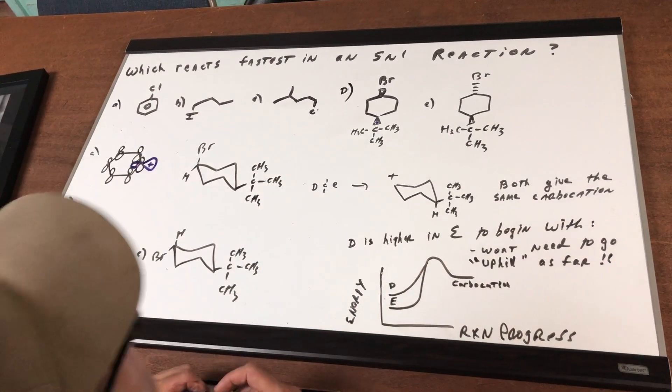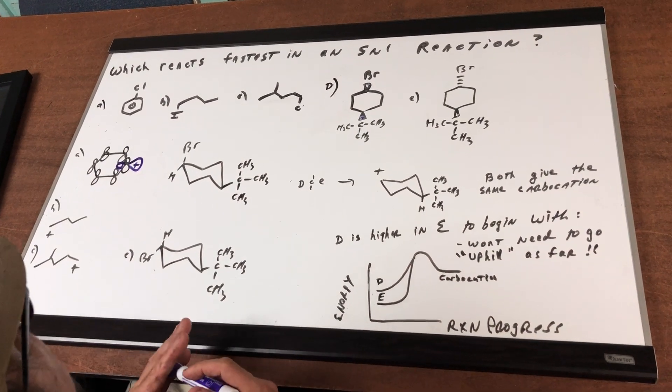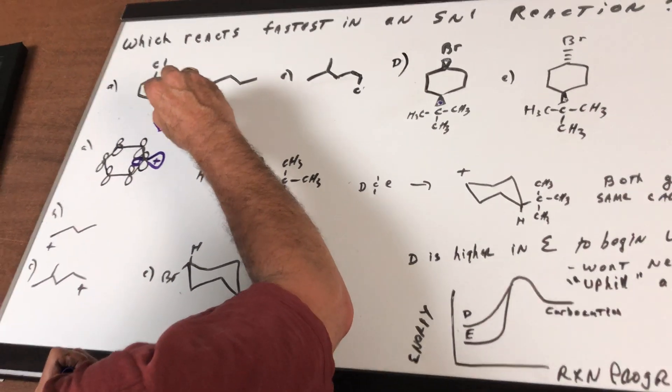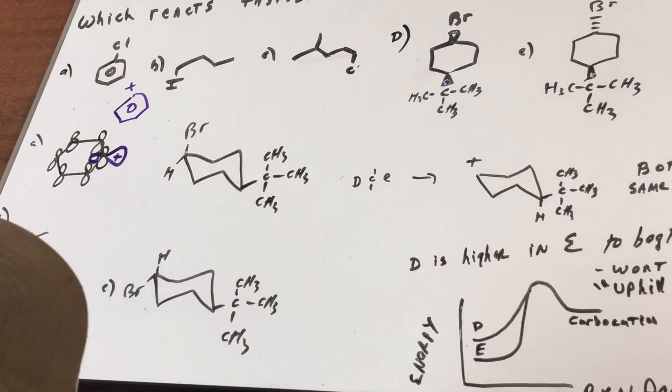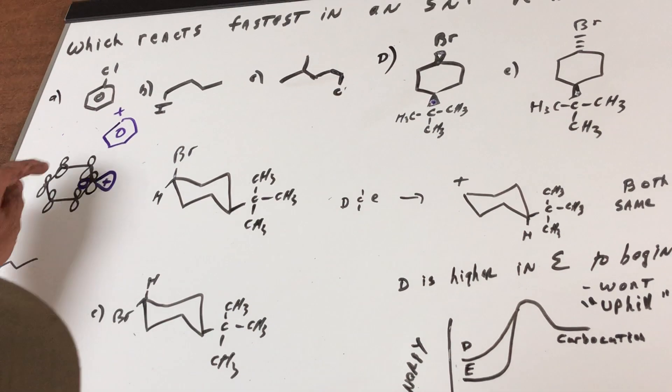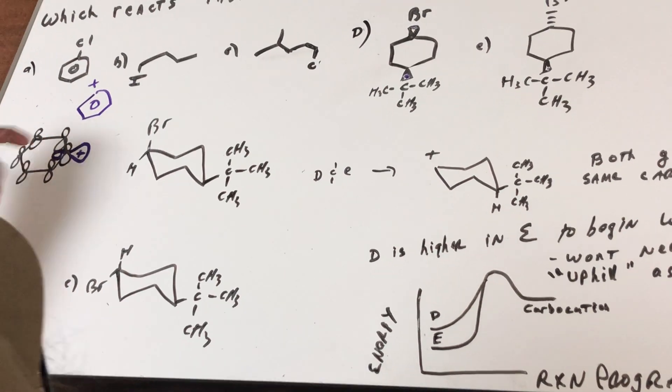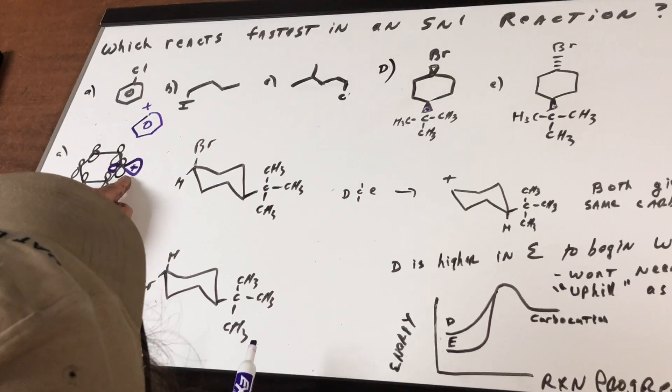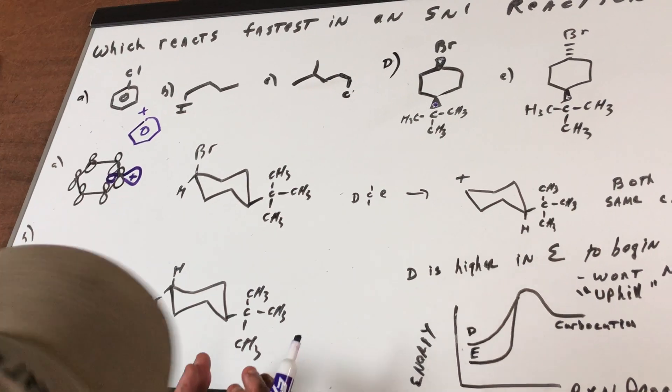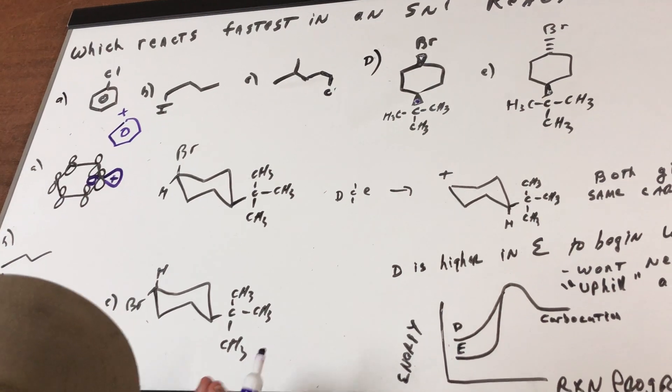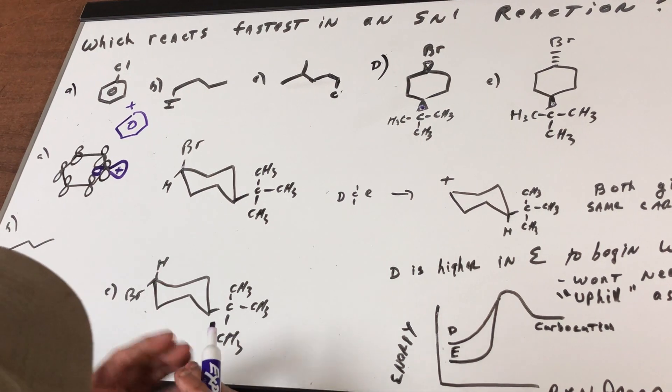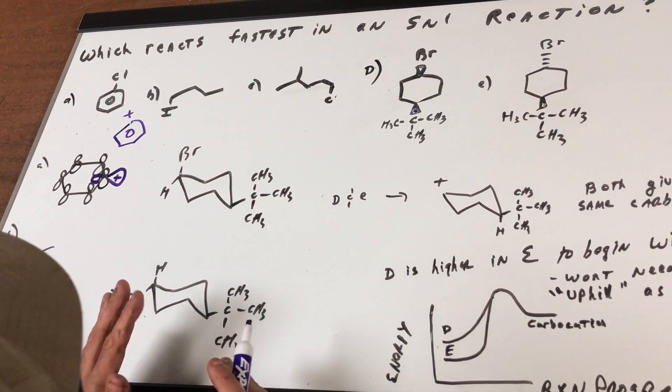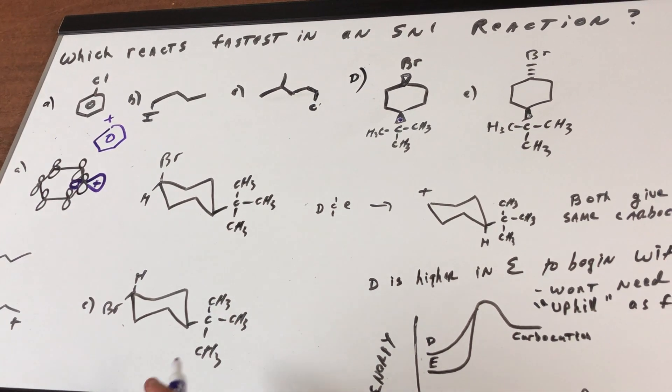First of all, when the chlorine leaves here you would put a plus charge on a benzene ring, and you're going to see this is hideously unstable. Why? At each corner of a benzene ring is a p orbital. Now the plus charge is going to be located in a different orbital in a different plane in an sp2 orbital, and because it's in a different plane it cannot be stabilized, so that means the carbocation would be unstable.